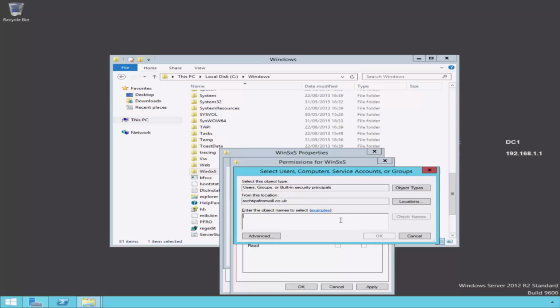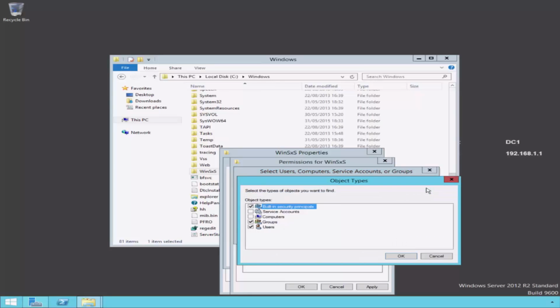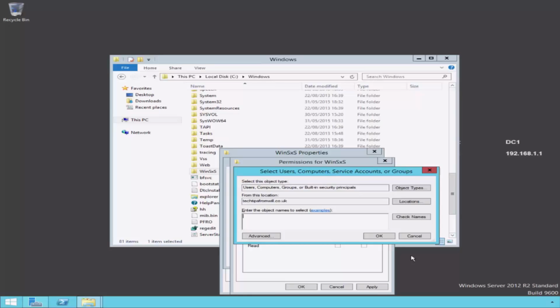Instead, Microsoft recommends that you add the computer accounts for all servers that need access to the feature file store. To do this, I will click the button Object Types, and will then tick the checkbox for Computers, and will then click OK. Since it is my Server 1 server that requires access to this file share, I will add the computer account for Server 1.